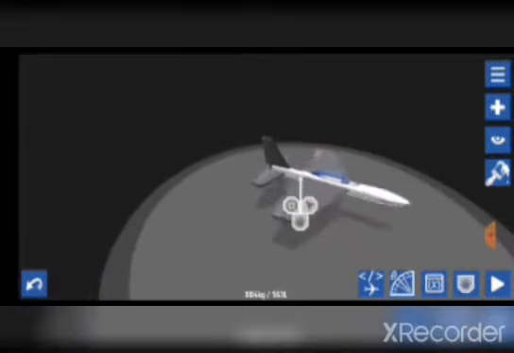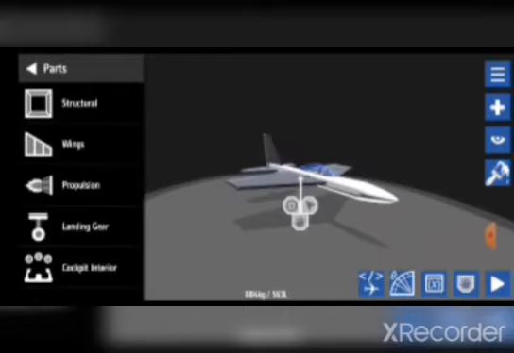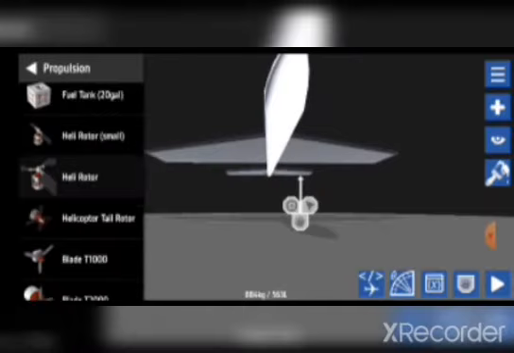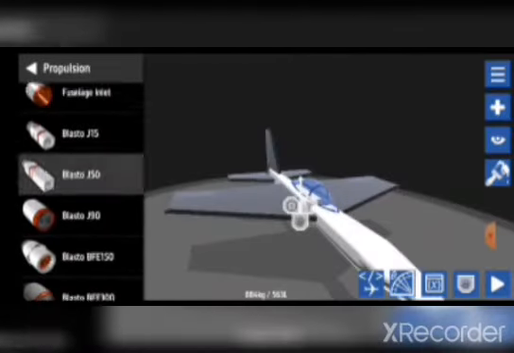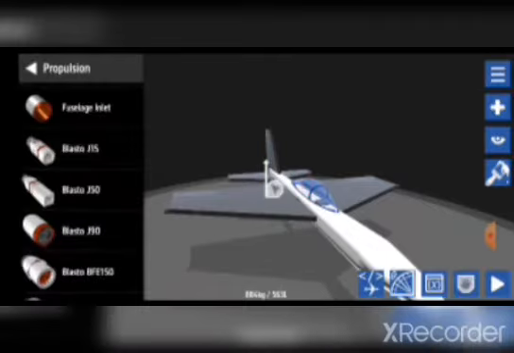So let's add our engine. Just you see from the dashboard here, go to propulsion. So which engine am I going to add right now? Let's add a Blasto G15. You can choose any one. I prefer this because I think the other one is too big for my aircraft, so I'm just going to go with the smaller one.